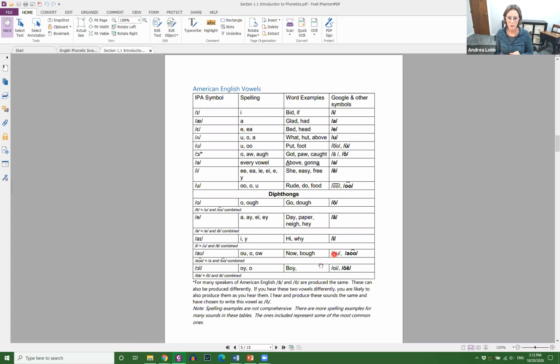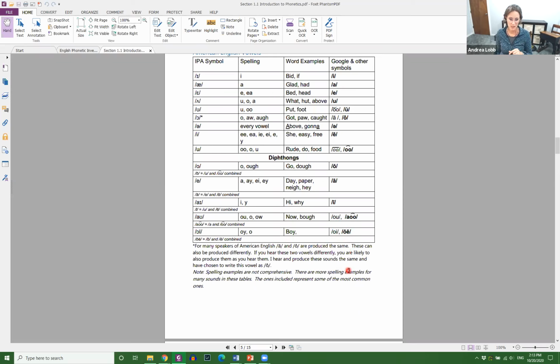Google tends to kind of preserve the pronunciation here. I choose to write it a little bit more true to the sounds that we're saying. And ooh, ow. But if you look up a word like now in Google Dictionary, you'll see it written with this vowel combination. Oi, in IPA looks like that. In Google looks like this. I tend to write it as these O and E. That's the vowels that we say, oi.